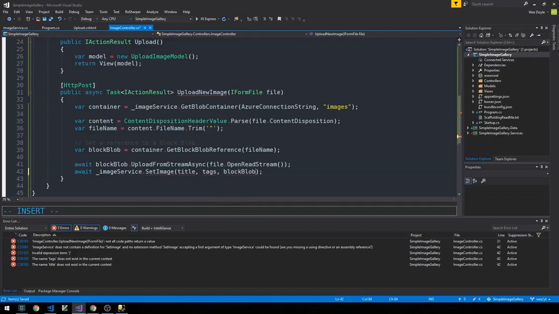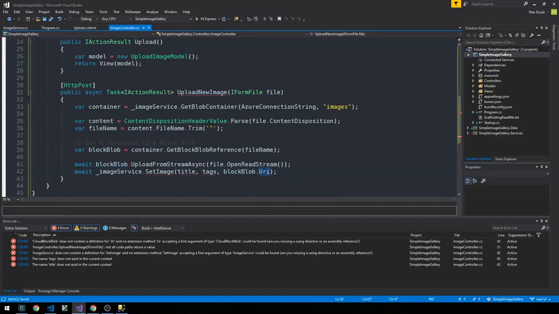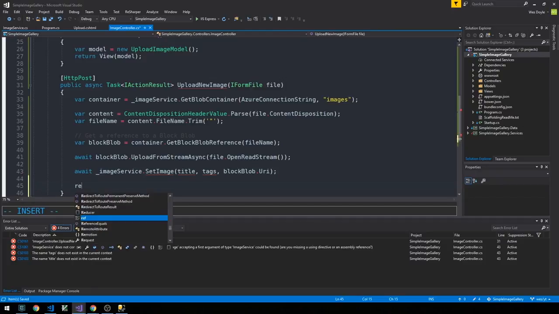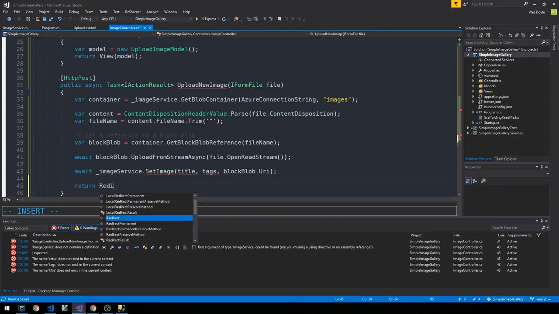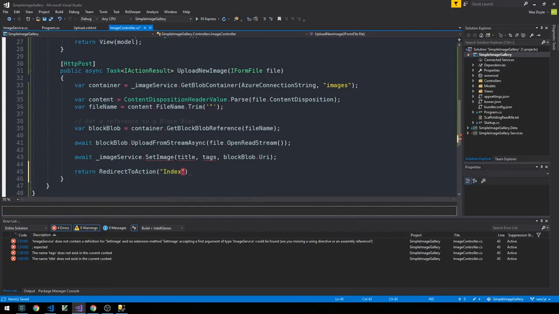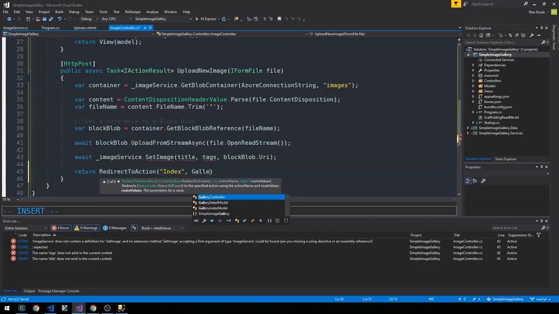And for that, we can grab blockBlob.Uri. And then finally, we're going to return RedirectToAction Index, and then we'll just return back to our gallery.